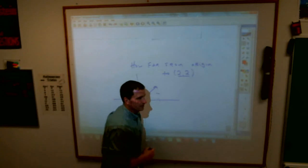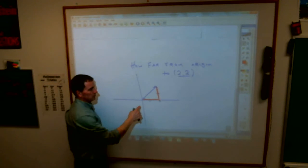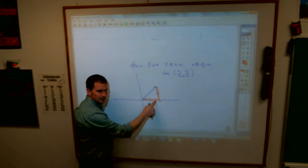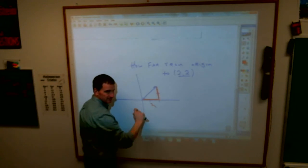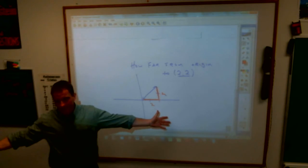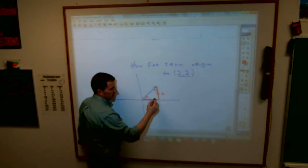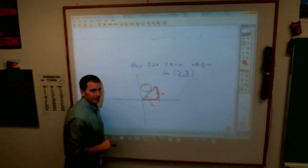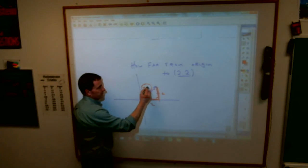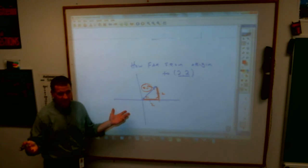Look, we just got done talking about making triangles. If I make this a right triangle, what do you know about these two sides? How long is this side? 2. How long is this side? 2. If you know they're both 2, what type of triangle does that make it? An isosceles triangle, which makes it what type of special right triangle? A 45-45-90. And once you know that the 2 legs are 2, you automatically know what the hypotenuse is, which is, somebody? 2 square roots of 2. There you go. Answer solved, just like that. Everybody's happy? Except for Aubrey.